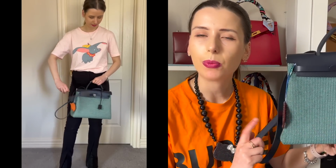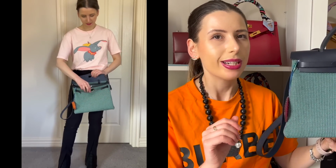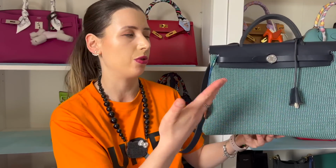But this particular one that I have, it's very thick canvas. It's in the Chris Viking finish. I have had Her bags in the past which were also canvas, but the canvas was kind of thinner and more flexible. This one is a very thick canvas, so I would super recommend this finish because I feel like it's very durable. I actually really love the Her bag, but those kinds of unpractical features of the bag may annoy you and may deter you from purchasing it.